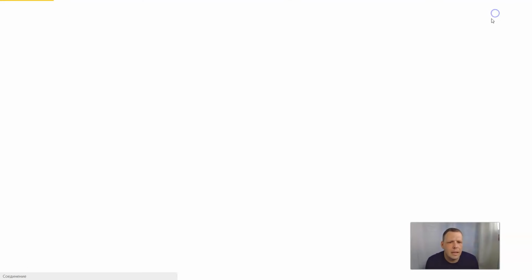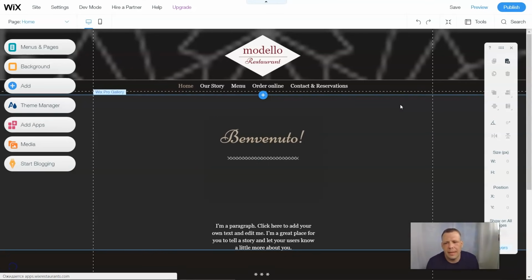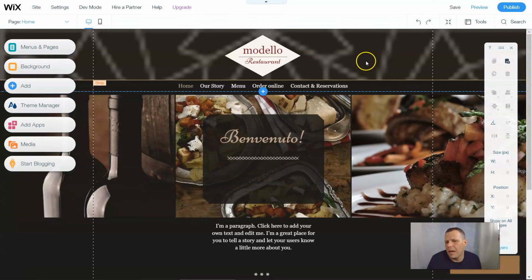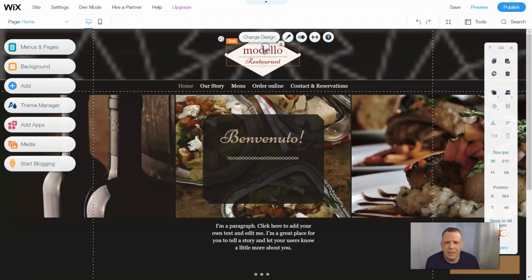Let's try that. Let's go to edit this site and give it just a few moments to load. Just a brief moment, not too long. And voila! Now we have our Italian restaurant. Okay, so we're going to start with some of the basics here. Of course, with this template, it's all done for you. Maybe you do have an Italian restaurant you want to do, maybe not. But here, we want to change the name.